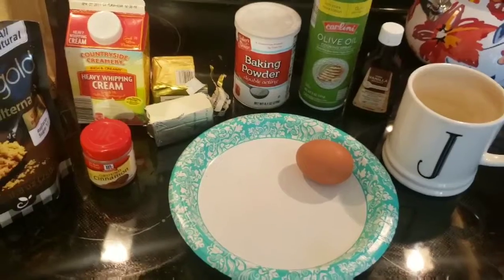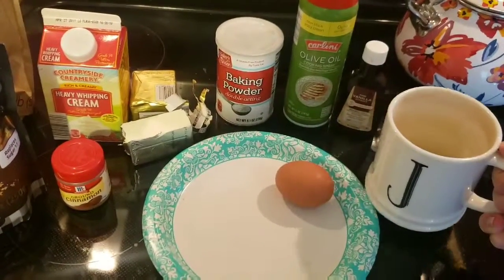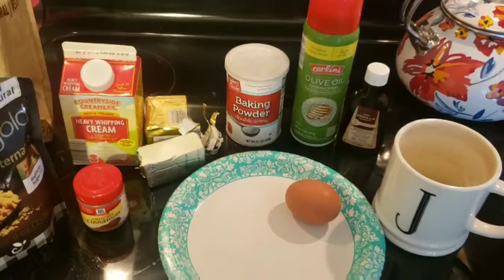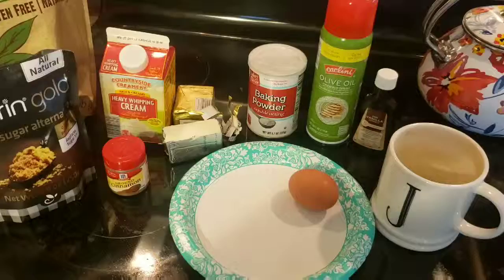So the first thing I'm going to do is take 2 tablespoons of butter and melt it down in my mug so that I can get started adding the drier ingredients before I mix it all in the mug to heat that for 90 seconds. So let me do that first and then I'll show you what we do next.